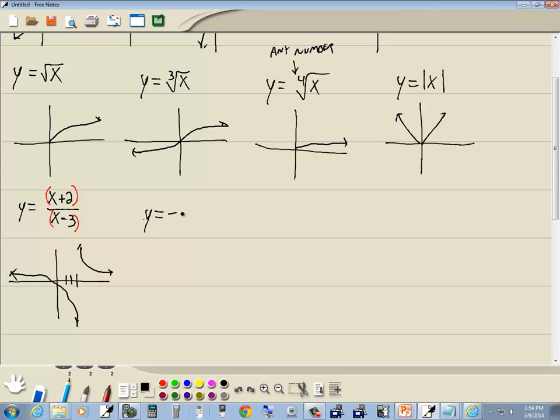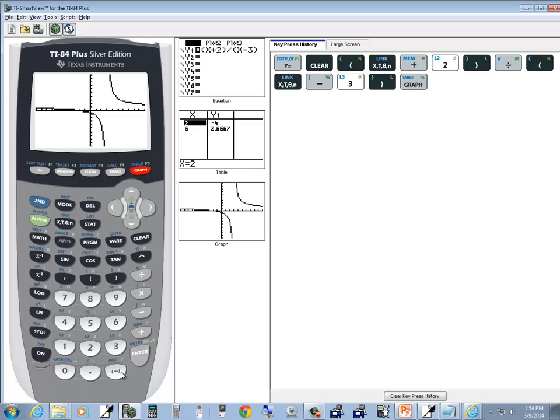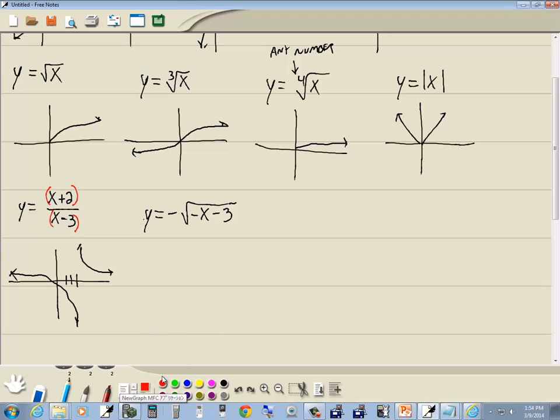Okay, let's look at this problem. Y is equal to negative square root of negative x minus 3. Now in our calculator, we've got two dashes: the one on the bottom row here, which is a negative, and the one on the side here, which is a minus. If your dash is at the very beginning of whatever, then it's a negative. This dash is at the very beginning of our problem, so this is a negative. This dash is at the very beginning of our square root, so it's a negative. And this dash is between two items, and when it's between two items, it's a minus.